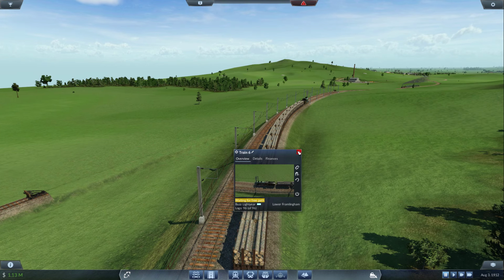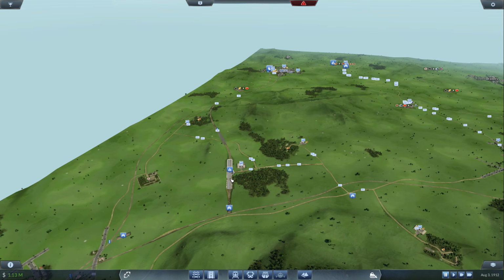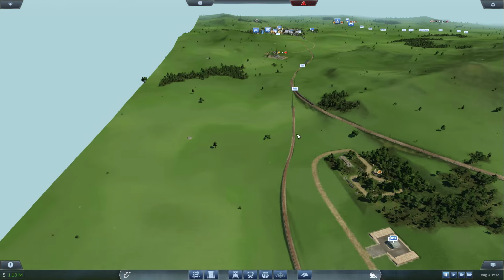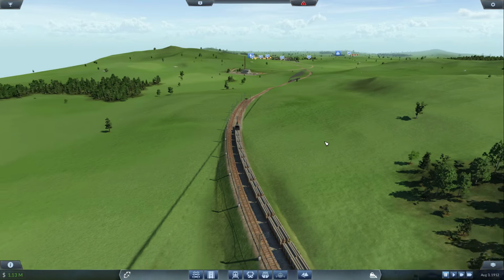You can turn around. You're heading to Lower Framlingham. This is not Lower Framlingham, is it? No, that's not. That's Elstree and Borehamwood. Yes, there is no route for train 1, but I intend to fix that. I intend to fix that fully.